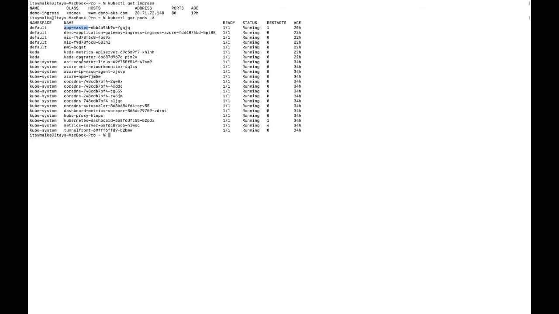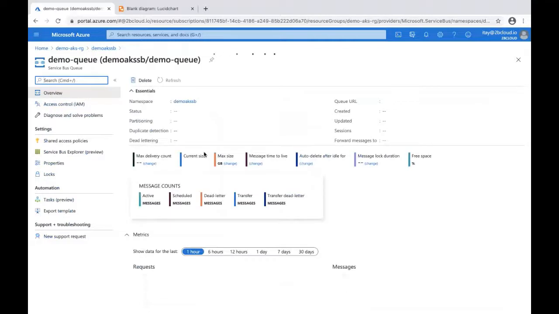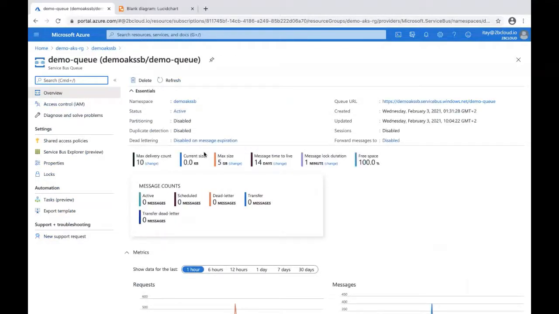The service bus queue is empty and there are currently no pods to handle and listen to the messages inside this queue. And that's what we're going to test in these few minutes.